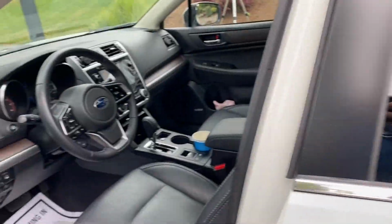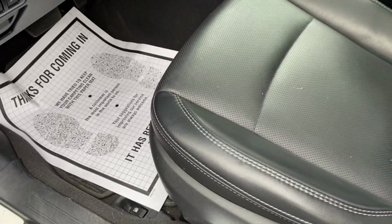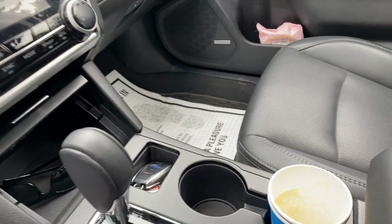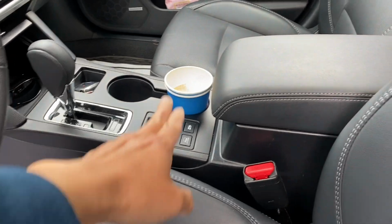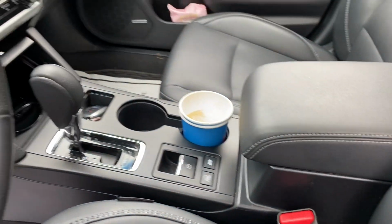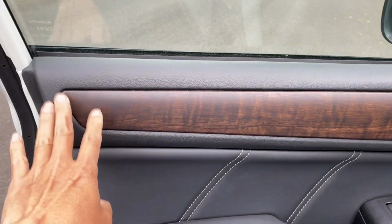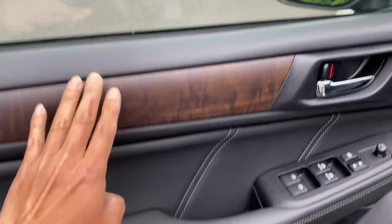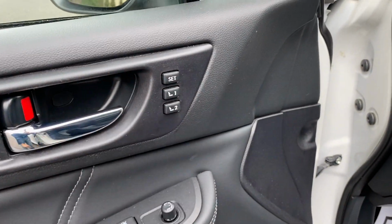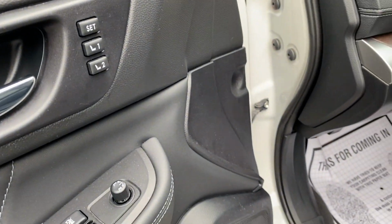Let's look at the inside. Oh, look at that, huh? Clean all-season floor mat. No, just kidding. It's a service mat, we see a lot in the service department. That comes with the coffee mugs, free ones too. It's a free coffee from the service department also. So look at this. Okay, full wood trim, nicely padded, and we got all these presets for the driver's position.